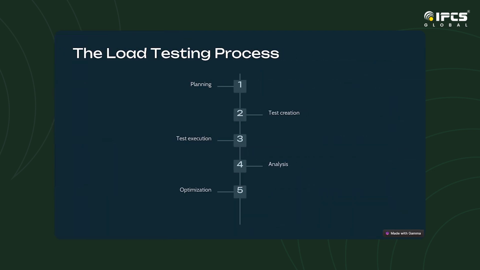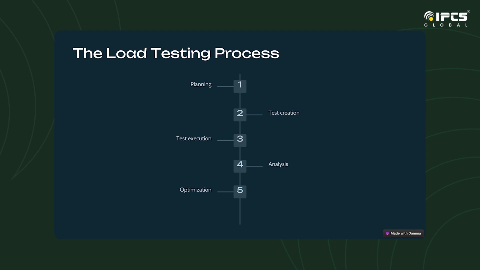We are going to break down the load testing process into 5 easy steps. First up, that's all about planning. We need to figure out why we are load testing. What are our goals? Are we expecting a big sale, a product launch? We also need to define our target user load. How many people do we expect at peak time? And when will we run the test? Planning sets the stage for everything else.